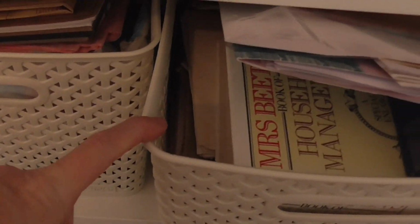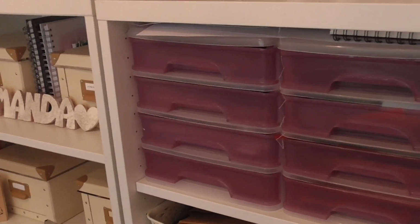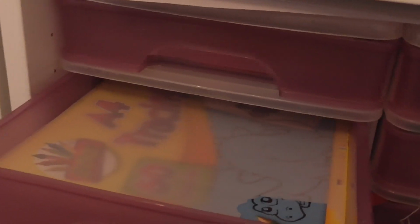And this is all of my vintage paper, you know, like my vintage recipe book I've just been using. But I've got vintage music paper, dictionary paper, all of that's just full of that. Not emptying all that. These drawers here are still full of Stampin' Up cardstock, which I don't use. I need to bundle together and gift it to somebody that makes cards. I don't really make them anymore. So craft card for journal making, that's my tissue and my lined paper, and obviously my white paper, and then I've got my mixed media pad there for when I get around to doing that.